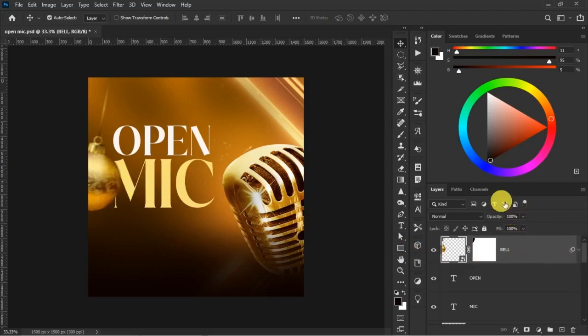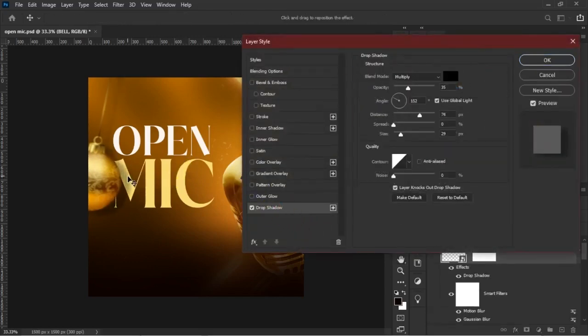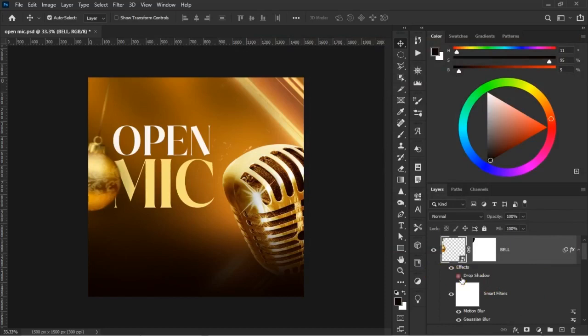So just double tap on the bell, go to drop shadow, and pull your shadow like this, you see. You could just increase the size so it doesn't look that obvious, and reduce the opacity, something like that. So it's just a subtle shadow. We don't want something very dirty that makes our design look dirty. So just 20%. I think that's looking nice. It's looking nice. It's fine. It's very good. It's wonderful.